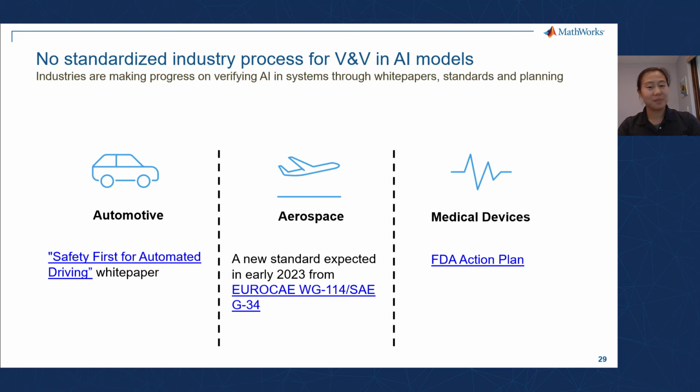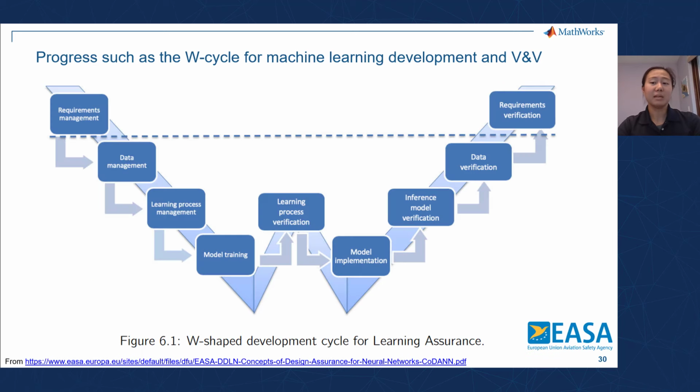The medical devices space that we're all in can be a little bit slow sometimes in terms of adopting a lot of these new regulations, new guidances. So at the moment, the FDA just has an action plan. We don't really have a set forth guidance that we can follow. But again, people and groups have been attempting to give us some type of rubric to follow. And so if you do take a look out in the literature, it is out there. You can pick and choose and Frankenstein your own V&V workflow for this.